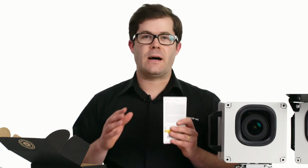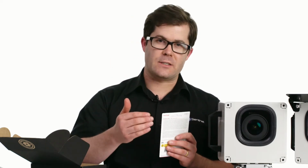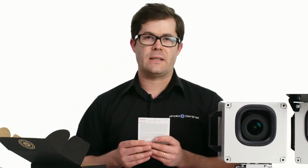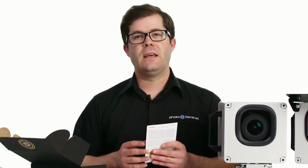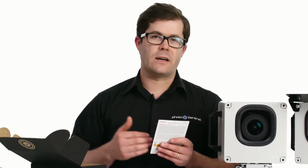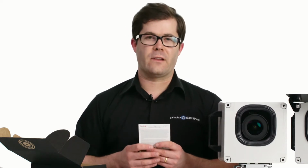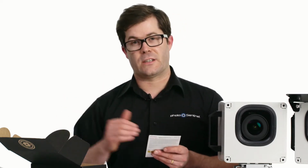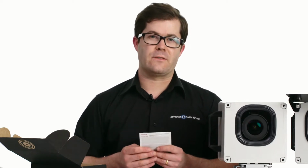The PhotoSentinel Mach II has to search for the latest photo each time it connects to upload one, and so it goes searching through that SD card to find the latest photo. If you fill the SD card up too much, then it takes longer and longer to search through all the photos to find the latest photo. In the worst case scenario, there's so many photos on there and the search takes so long that it actually cuts into the next trigger time and you're not going to get your next photo.